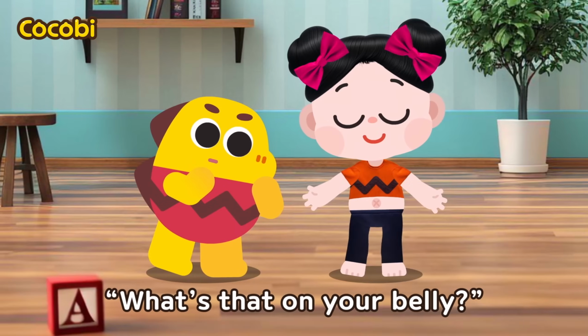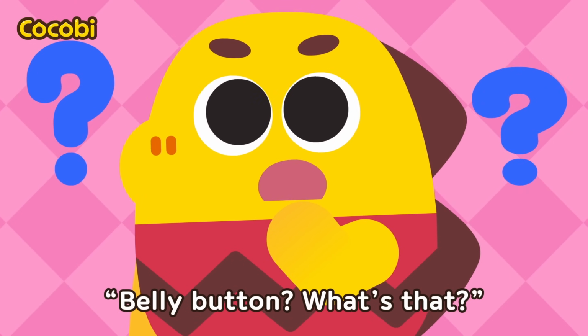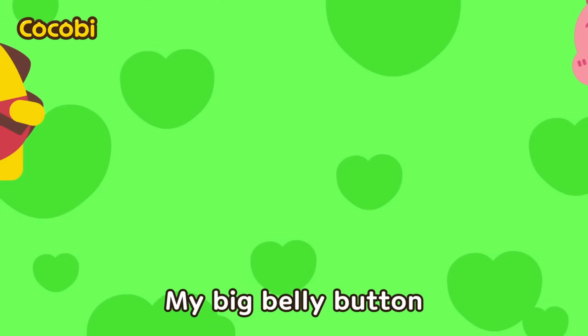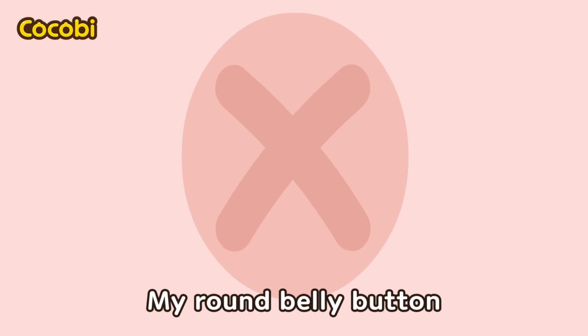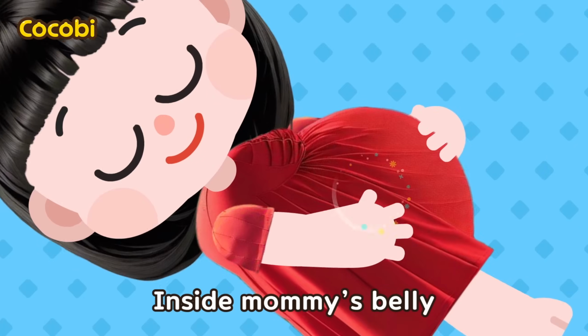Huh? What's that on your belly? This is a belly button. Belly button? What's that? A belly button is my big belly button. My big belly button. My round belly button. What is a belly button? Inside mommy's belly.